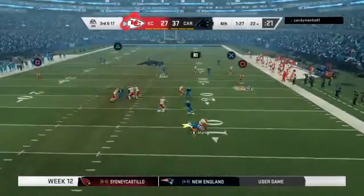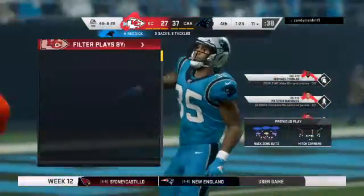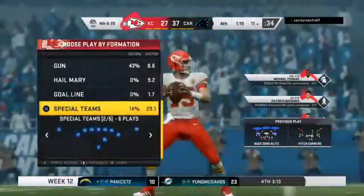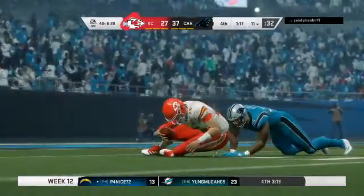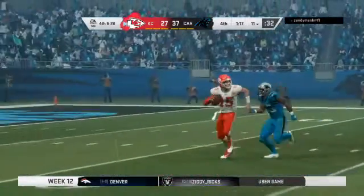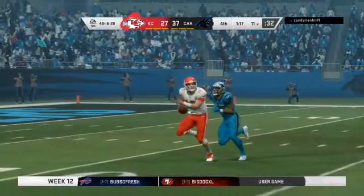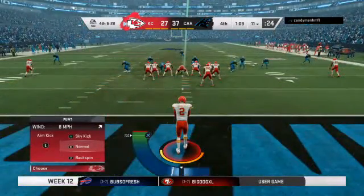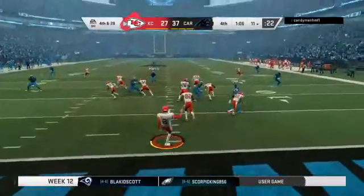Mahomes going to throw. Under pressure again, and down he goes again. Hassan Reddick in there to drop him as that clock continues to run. And twice in a row, the quarterback goes down. This offense needs 2 scores, not giving up 2 sacks. Here's Dustin Colquitt now as the drive goes backwards, so he's on to punt it away.